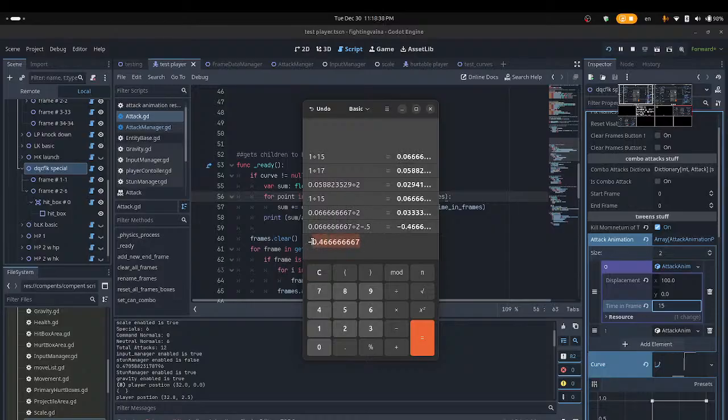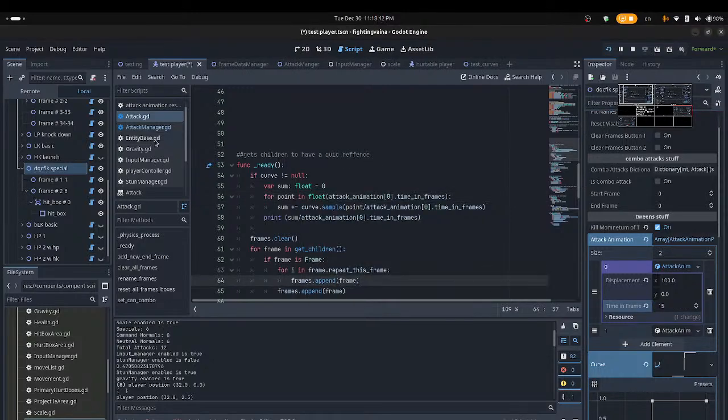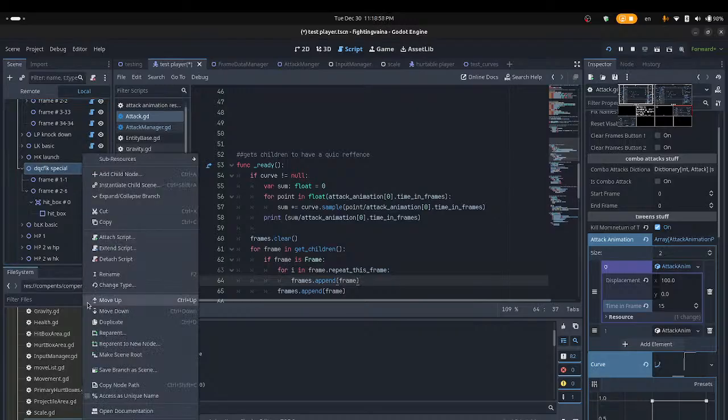Okay, so if I divide by this number, does it correct it exactly or no? Curve specifically this. Now, while it's not as easy to edit in the editor, I can edit the smoothing, which is close enough for me.